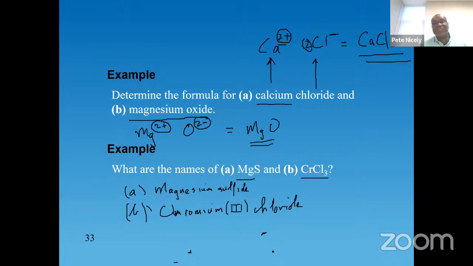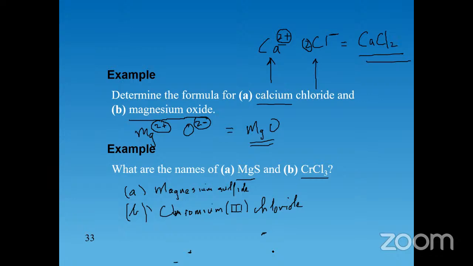Now, there are some exceptions to that. For example, you're going to see in the case of polyatomic ions, where you can have, for example, ammonium chloride, where there are no metal ions existing, right? We'll get to that later on. But when we're dealing with monatomic ions, ionic compounds are formed between a metal and a non-metal, like magnesium and sulfur, chromium and chlorine, and so on and so forth. All right? Okay, I got you.